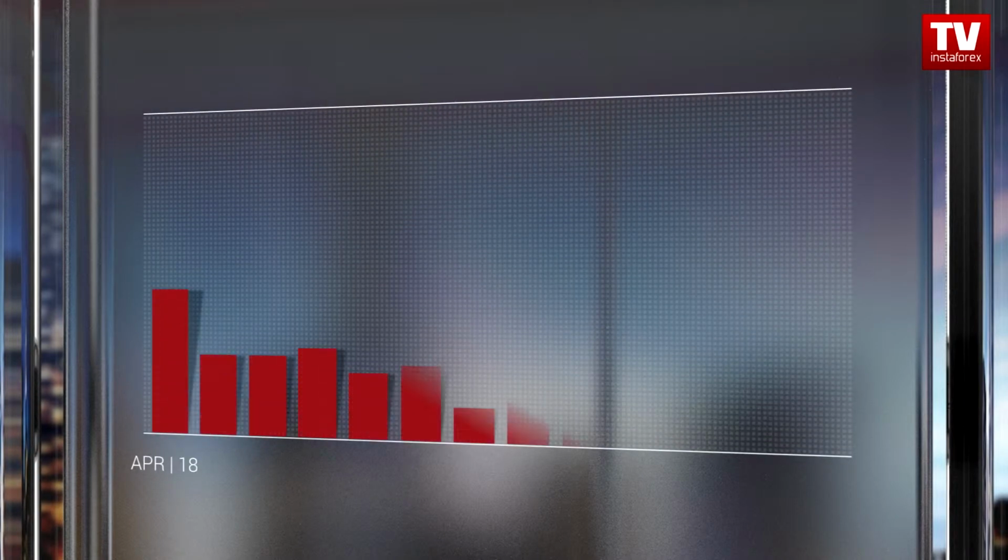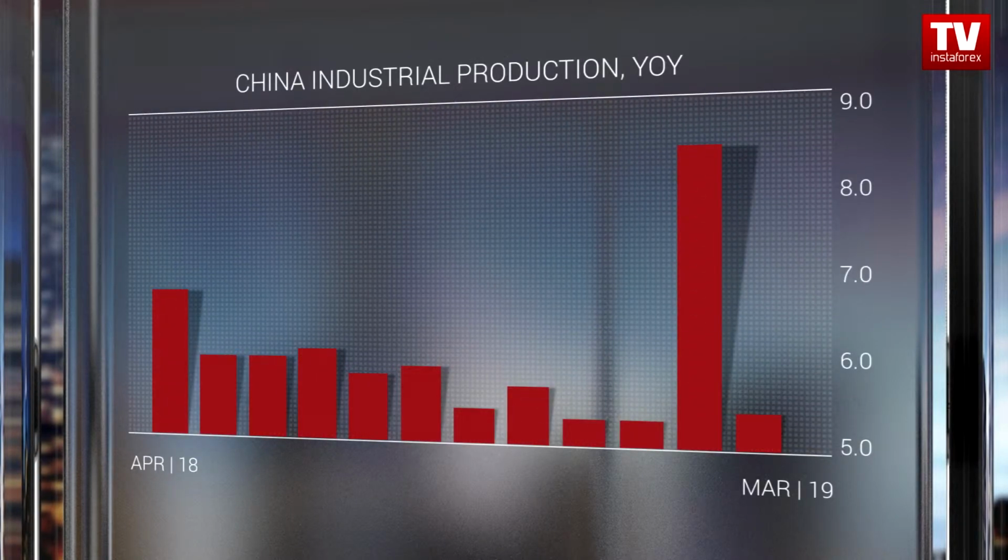China's government has also launched a series of monetary stimulus measures to prop up economic growth. On Friday, a batch of macroeconomic data will allow traders to judge whether such measures were appropriate. A good barometer will be data on industrial production, which is expected to rise at the same rate as in April, even despite the lingering conflict between Beijing and Washington. Besides, the market assumes a positive change in retail sales. In case both forecasts come true, it will prove stability in the global economy and revive the appetite for risk. As a result, the US dollar is going to advance versus the Japanese yen, the most popular safe haven asset.